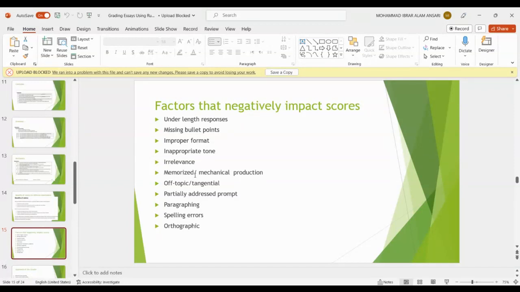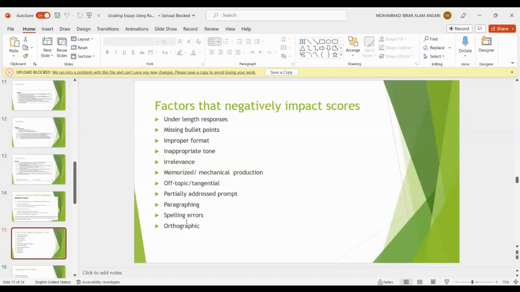Paragraphing. Sometimes paragraphs are all mixed up. Like they have to produce three body paragraphs and they write them all in one paragraph. It's a serious problem. It confuses the readers, and hence it results in poor marks. It may be true that they might have done well in other areas, but because it's a serious mistake, he loses significant marks here.